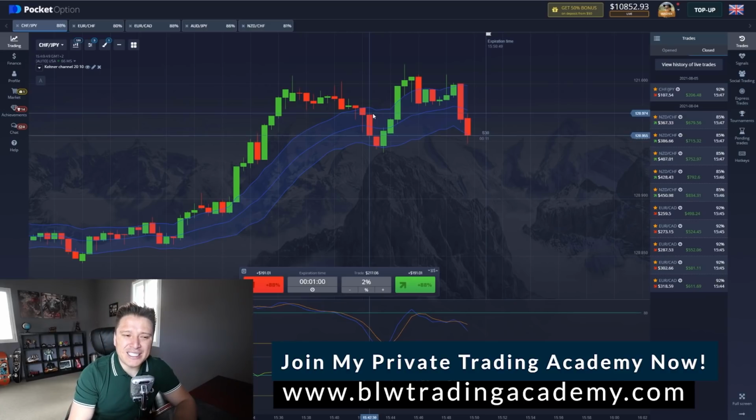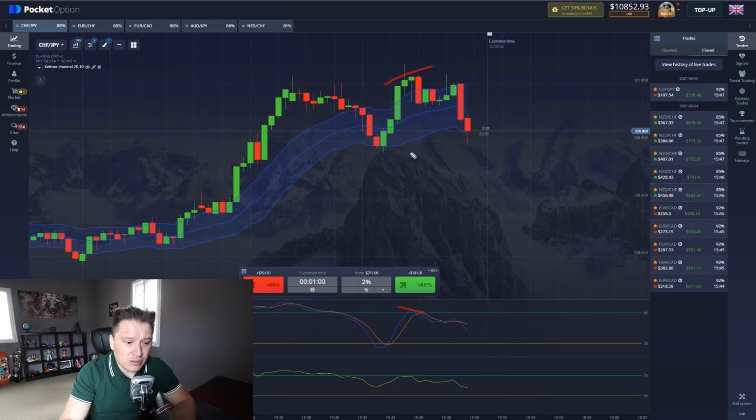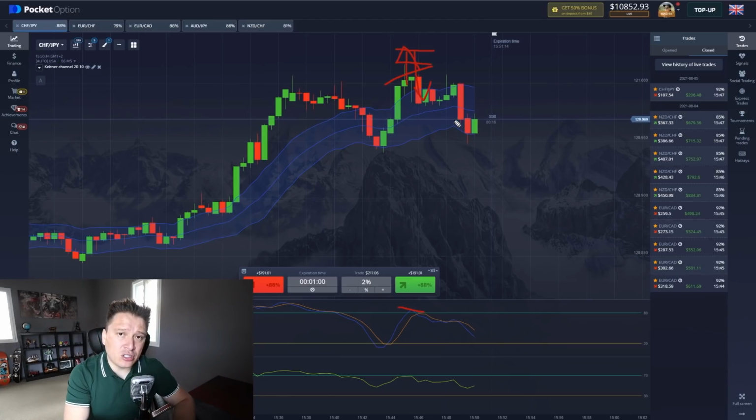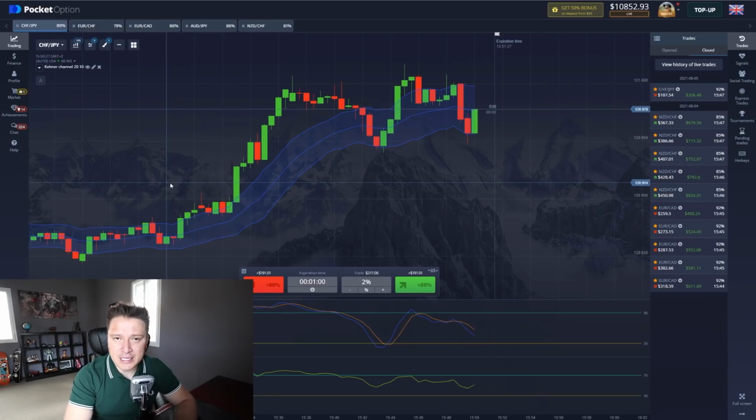Second thing that you got to be looking at on the several entry points is basically when you see, for instance, this jump. Okay, this jump right here, right? Obviously, you gotta enter only if the three criteria are actually met. But even when that happens, sometimes we see spikes, and you can enter a spike, and then the price is going to drop all the way to this level, but you're going to end up winning at least two or three trades. And if you play, let's say, four positions and you win three positions out of four, you're still on the profitable side, does that make sense? So you need to take several factors into consideration when it comes to having multiple entries, but you guys saw the example that I used on the clips that I just showed you.